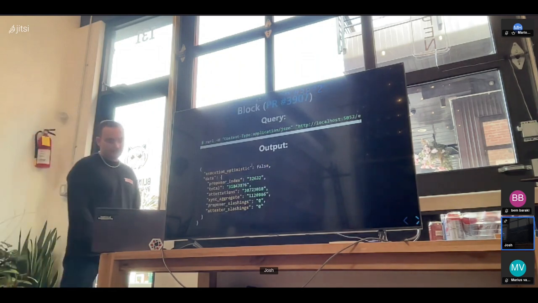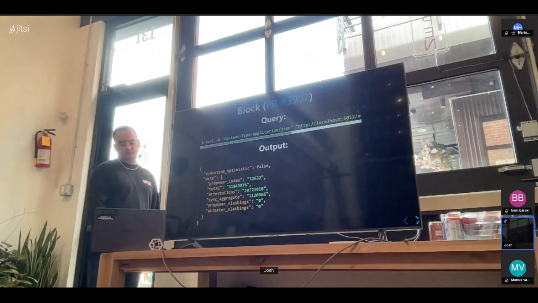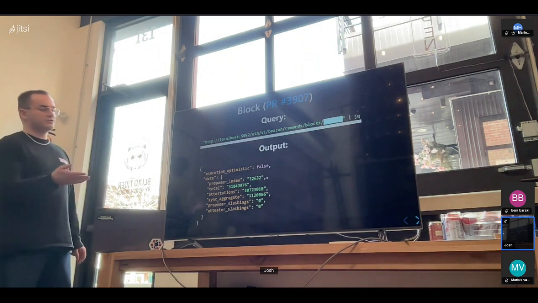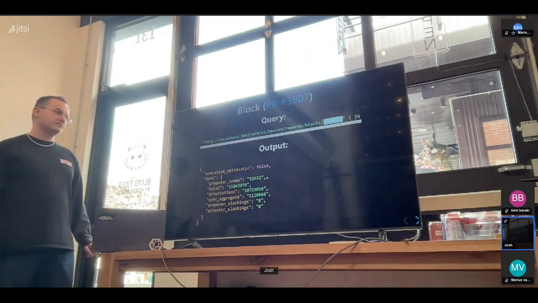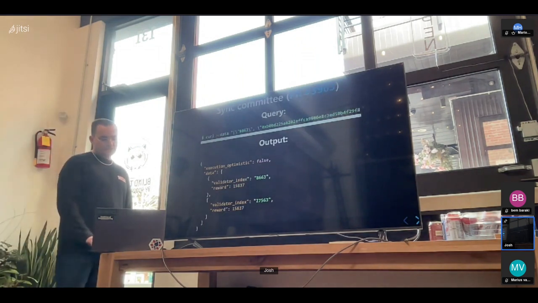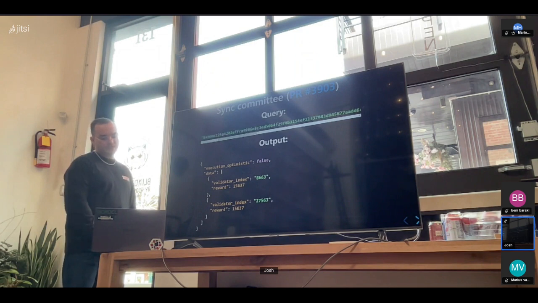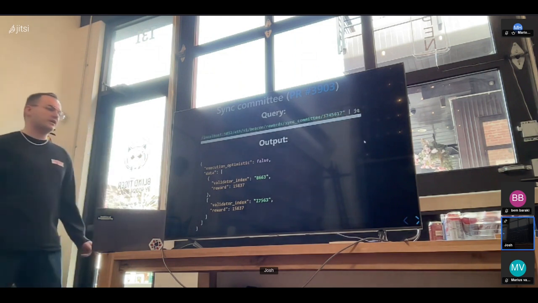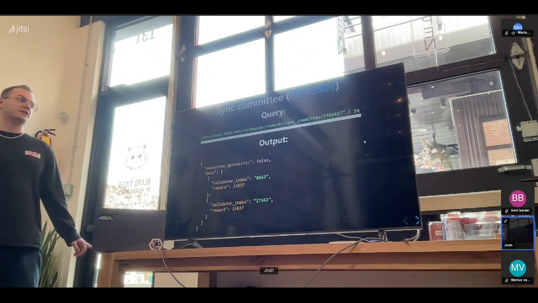The second API, for block rewards, looked like the following. You can provide a slot, and for this slot you get the proposal index and the rewards split down to each of their parts. And for the third and last endpoint, similar to the attestation endpoint, you provide a validator index and a public key and provide the desired slot at the end. And you get these kinds of rewards paid for participating in the sync committee.